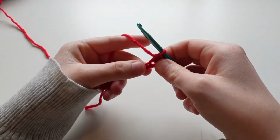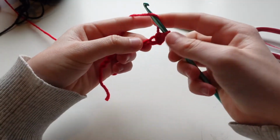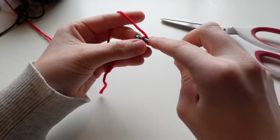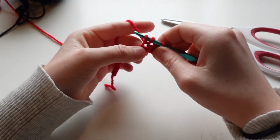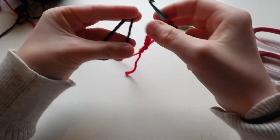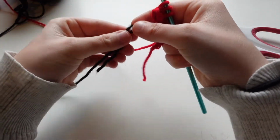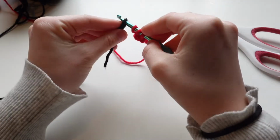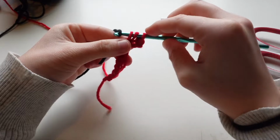Then our second one is when we're going to attach our black color. We're going to yarn over and into our next stitch, insert our hook, and yarn over, pull through. But before we yarn over and pull through all 3, we're actually going to yarn over with our black. So I just fold my black yarn in half and just pinch. I don't tie a knot or anything. And I just put my hook underneath that half, and I just pull it through.